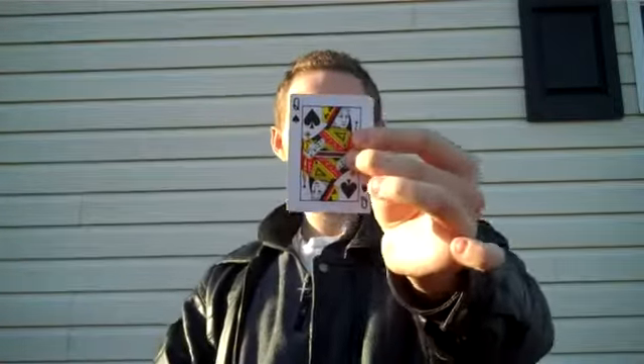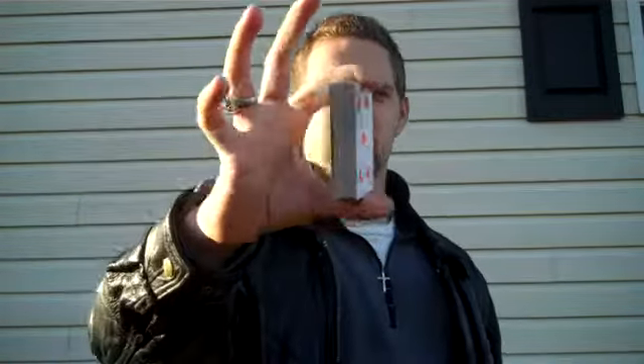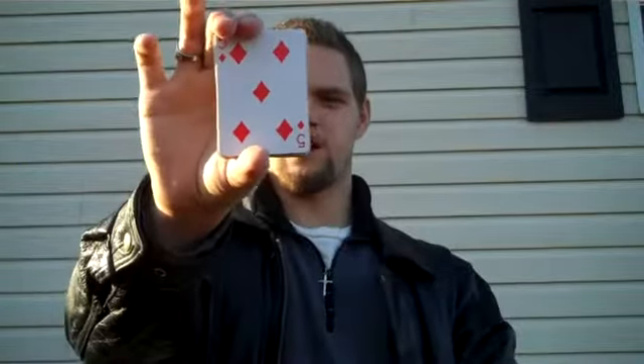It's a very simple trick once you know how to do it. All you do is when they pick their card and put it at the top of the deck, you put the deck behind your back and tell them you're going to shuffle it. What you've actually done is flip it around behind your back so that you can see the card. So when you turn it around like this, you can see — for example, it's the queen of spades. You put it back behind your back, make sure they can't see that you've flipped it around, then flip it back over and shuffle it.